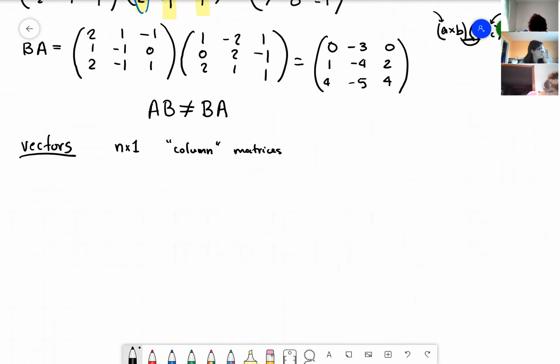And what does this mean? This means that we can take a vector, an n by 1 column matrix. We have an example that we can use. Go with 1, 2, 3. We could take something like this. Now, normally we use capital letters to indicate matrices. We'll often use lowercase letters like X to indicate vectors, and then Greek letters like alpha, beta, gamma, and so on. Lowercase Greek letters will represent scalars.